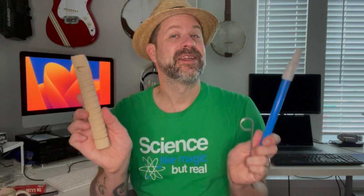So there you go, folks. That's really the difference between the plastic slide whistle and the wooden slide whistle. If you were curious, now you know. Both of them can be found fairly inexpensively. You can find them on Amazon and eBay and a lot of other places. So if one or the other grabbed you, you can go out there and get one.